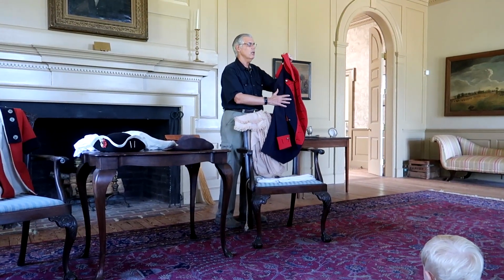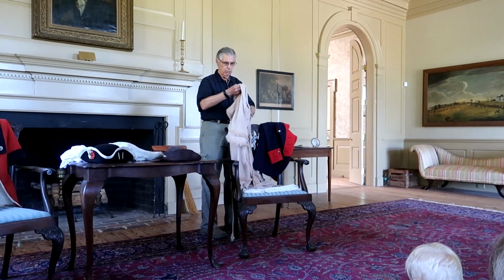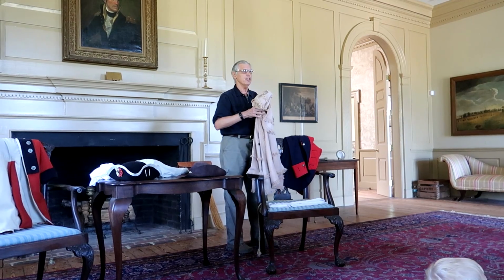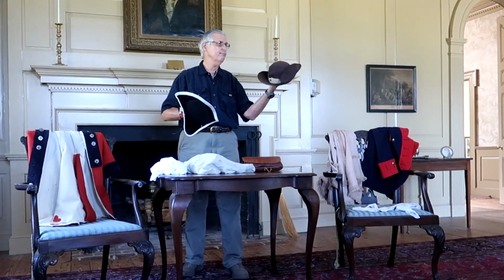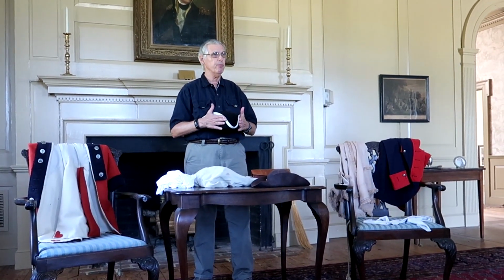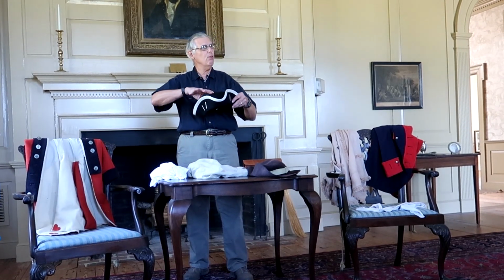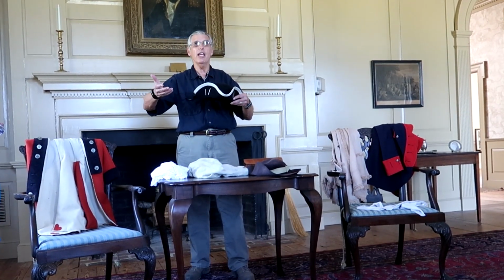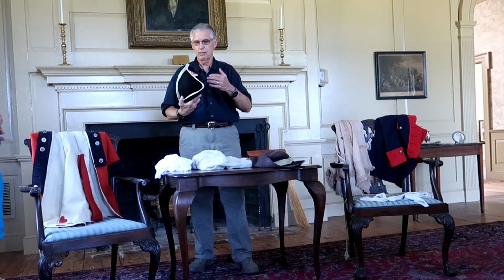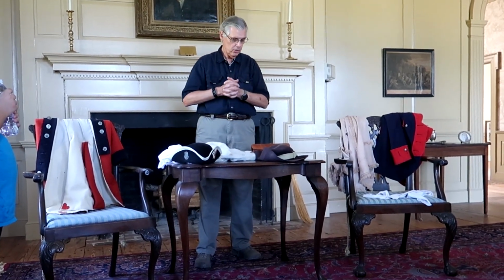This would be very typical of what the Continental Army would be wearing. Your militia could be dressed in almost anything. I mean, they'd have just leather pants, any kind of top, shirt. The militia would be outfitted with something like this. So people always ask why the shape of this. You have one of these on your head, and you're bringing a musket out to fire. If you had this brim all the way over, it's just in the way. You really wouldn't be able to get that musket up and be able to aim. So the hats were designed efficiently to allow them to really fire the musket.